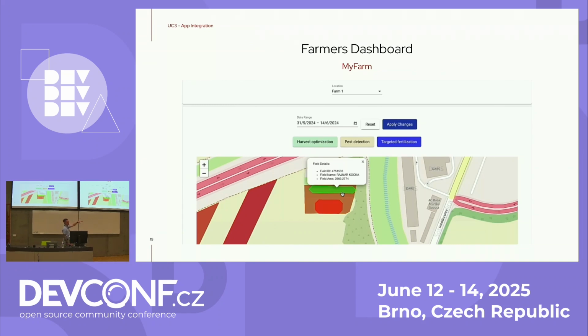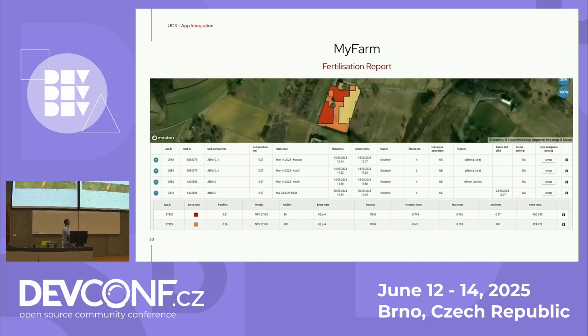Now on the next slide, it's a much more up-to-date image. This is the fertilization report. Here is the list of fields that he has of a certain crop. If he expands one of these, you can see the particular zones in that field.